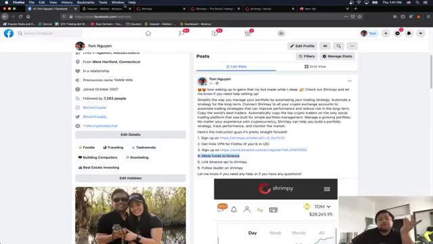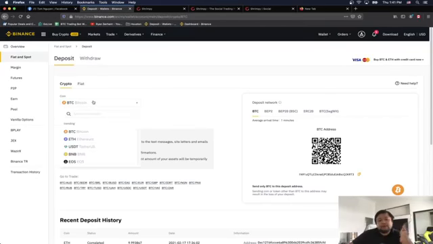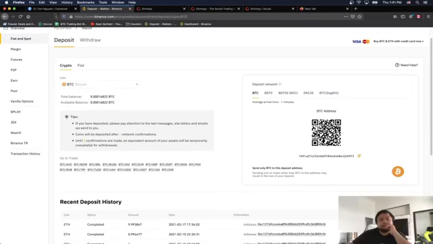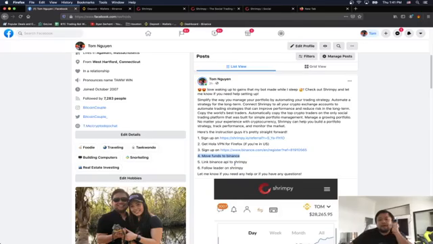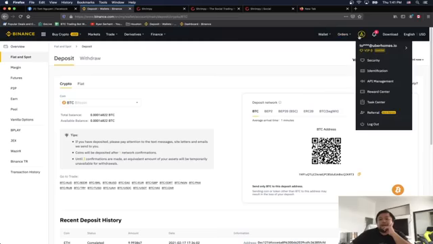So move funds to Binance. You're gonna move it. If you're BTC, send it to the BTC wallet, right? If you're Ethereum, send it to Ethereum. So any of these would work, obviously. And then once you've done that, what you need to do is you're gonna set up the API. You're gonna generate the API on Binance, right?